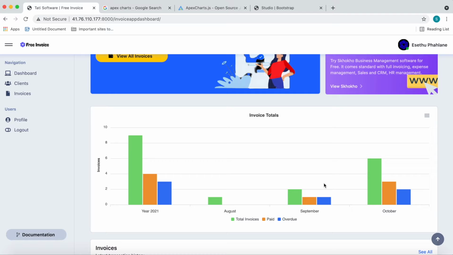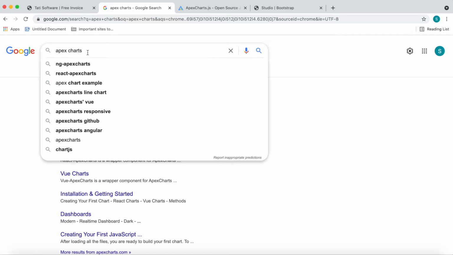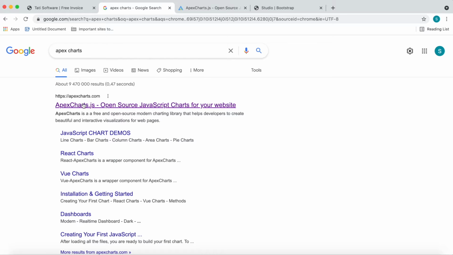And what we're going to be using for this plot is Apexcharts. You can access it by going to Google and searching for Apexcharts, like that, APEX, okay? The first result that comes up is probably the right one, okay? Apexcharts.js. This is a JavaScript library, okay? So we're going to combine this JavaScript library with our Django application to be able to produce Apexcharts.